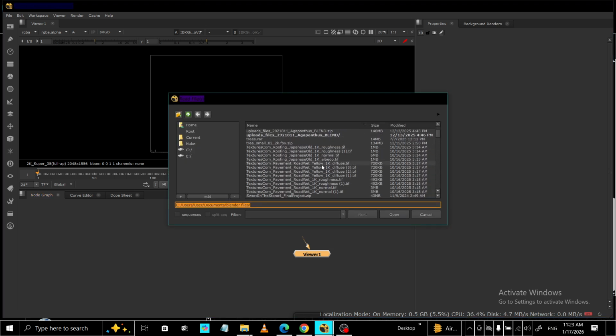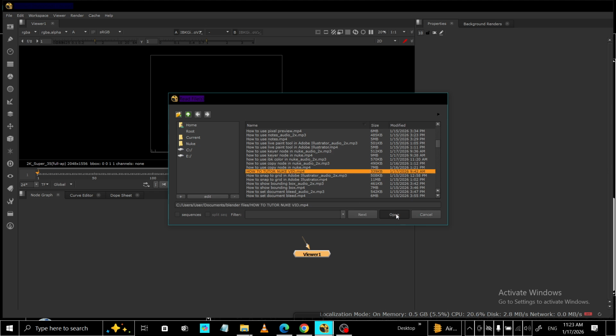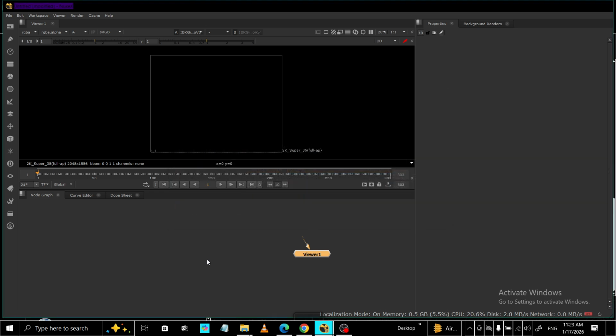Start by bringing your green or blue screen footage into your script. Make sure you're looking at a representative frame, ideally one that shows typical spill and shadows. Consistent exposure and an evenly lit screen will make this process much easier.